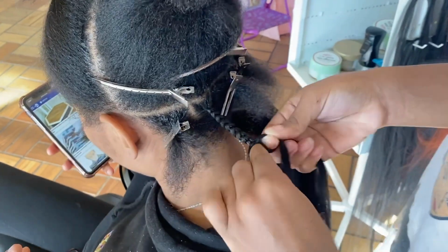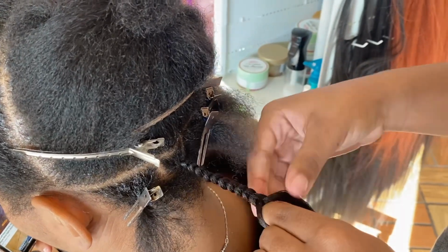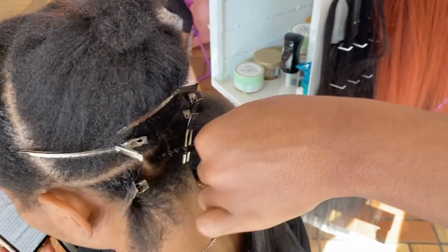Luckily, the back is shaved. So get that hair, try to tuck it in as much as you can. That wasn't a very good job. It was good. It's all right. You just got to put a little jam on there and try to slick it to the back. I mean, tuck her hair to the back. Rub a little jam on there and tuck it back.